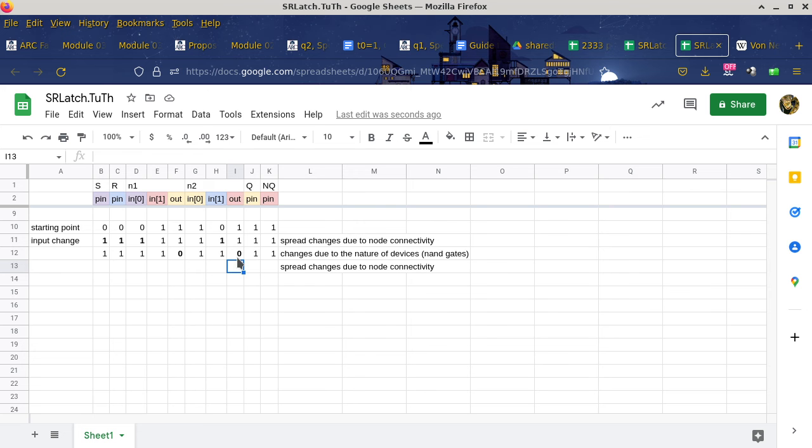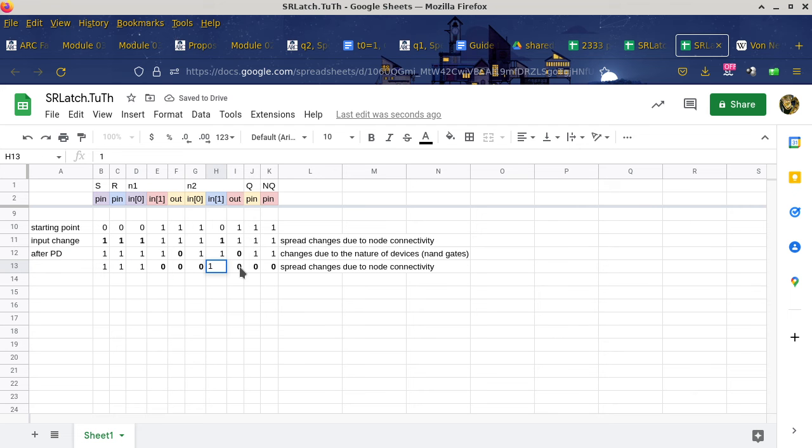All right, so now we have to follow the colors. So all the reds are going to be changed because of this 0. So this is going to be a 0, this is going to be a 0, and so is this one. And they all need to be bold-faced because they are all representing changes that I have not spread due to node connectivity. This is what I'm doing right now. And then the other change is this yellow one. So now I have to change all the yellow ones to zeros as well, and they also need to be highlighted because they are reflecting changes from what they used to be. And this is after a propagation delay, and now everything else should be copied.